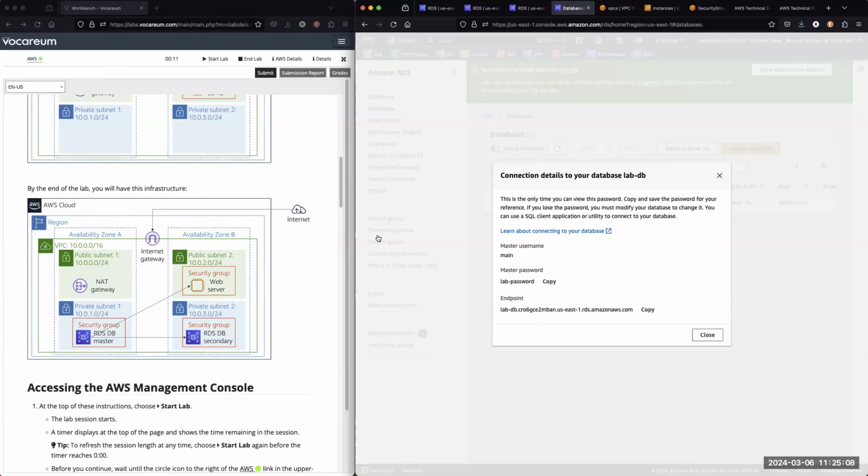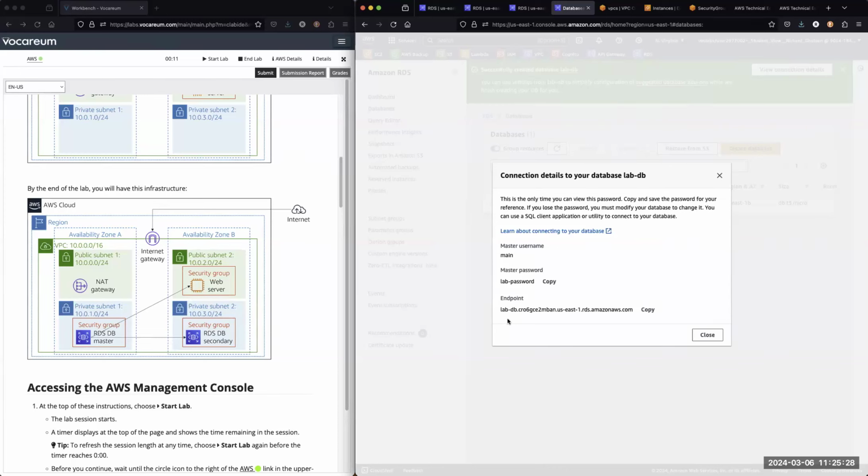What AWS does is if our master or primary goes down, in the background, using DNS, AWS modifies the host record for our database and changes the IP address that connects to the endpoint.